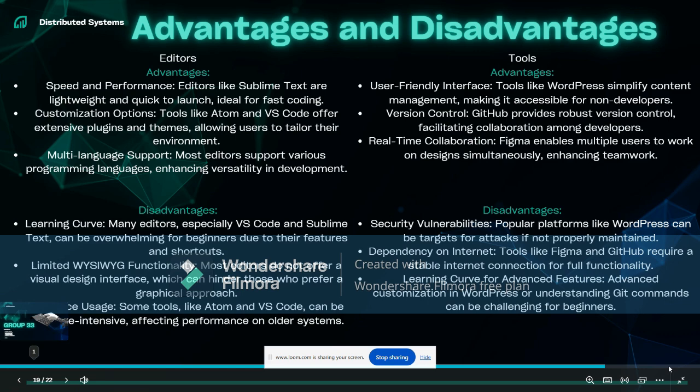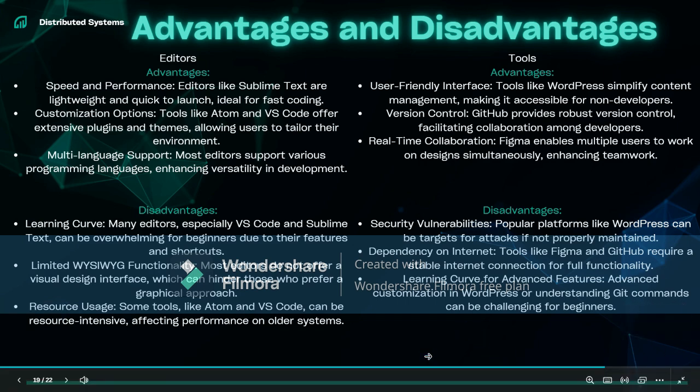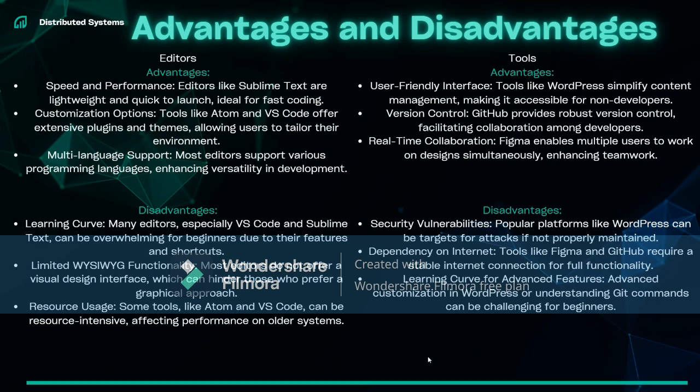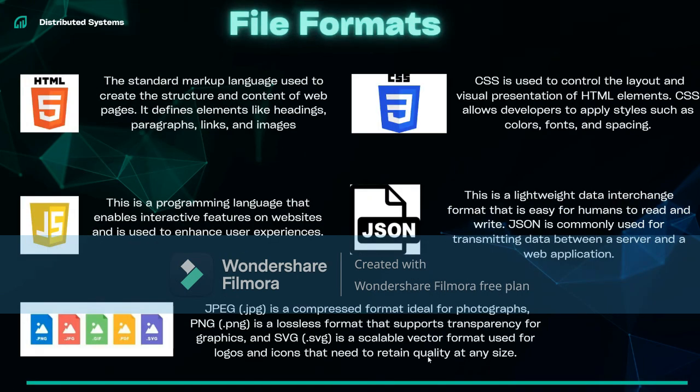they can be targets for attacks if they aren't properly maintained. They also require a stable internet connection. So if you don't have one, you won't particularly see most of the things that you could do with it. And especially with the Git commands, they can be very challenging for beginners or people that aren't developers.